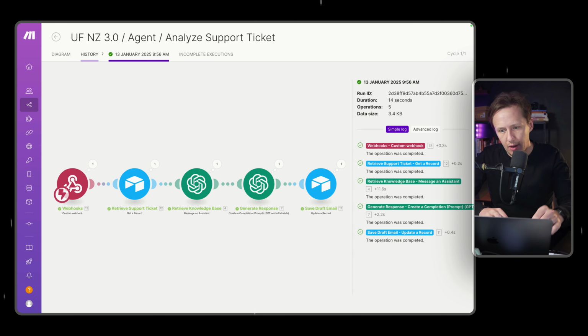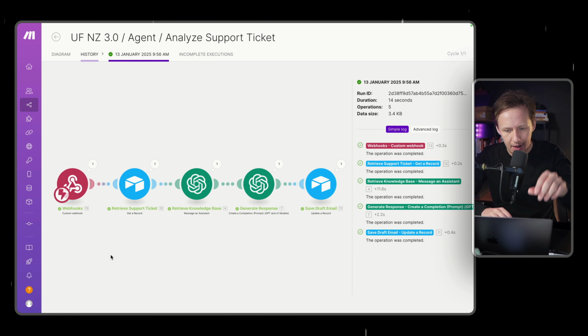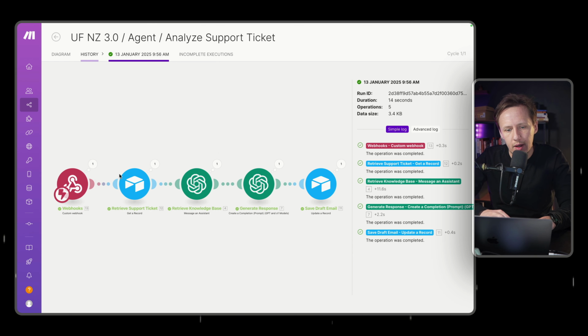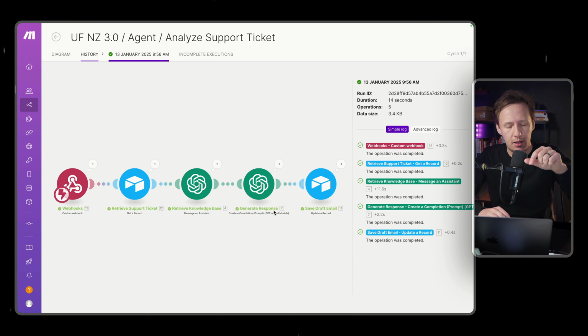It just hadn't synced back over into my admin portal because I've got a little bit more of a relaxed setup when it comes to syncing data between the different platforms, but I can still show you how that particular workflow works. So first of all, it's started by a webhook being triggered. Now the webhook can be triggered from inside of Glide when someone clicks the button. You can also trigger it from inside of Airtable when a new record is created. Really, whatever is part of your workflow.